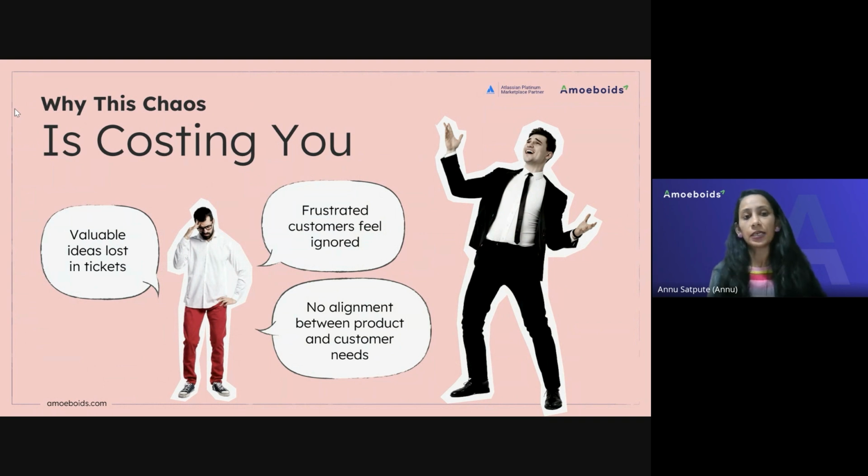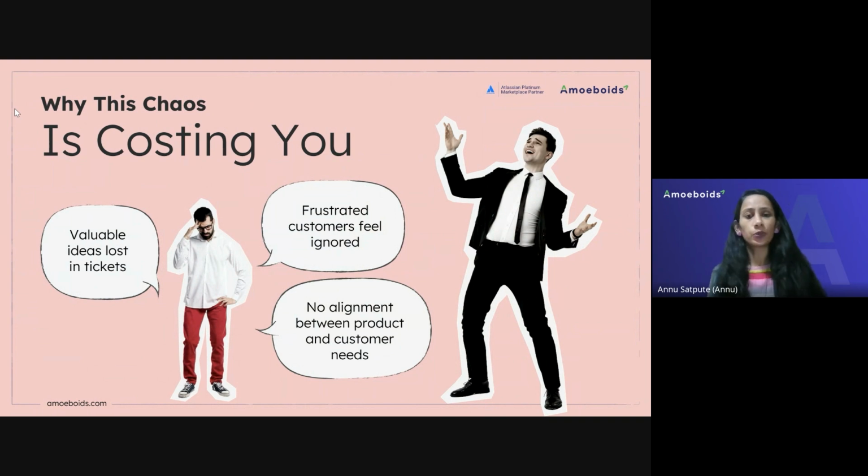But if these valuable ideas are lost in tickets, then customers feel frustrated because they feel ignored, unheard. The use cases that they want to cover with the feature ideas they have shared with you are not worked upon, which again doesn't provide them the value that they expect out of the product.